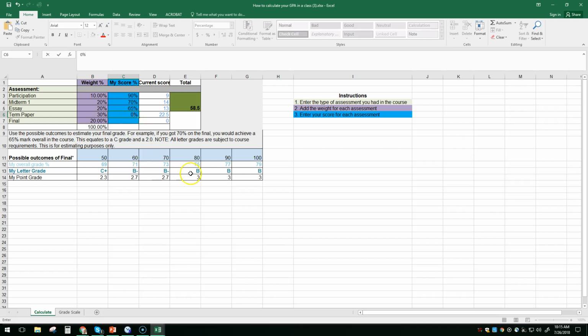So yes, I know that I want to improve to a B, but here at the moment, even at 80, well, this is a 0, that's not fair. But if I want to improve my grade, I need to really knock it out of the park for the term paper and the final. So I've gotten a 70 and a 65 in my midterm and my essays, and this next term paper is another type of essay, so I really need to improve that. So it's telling me I need more feedback.